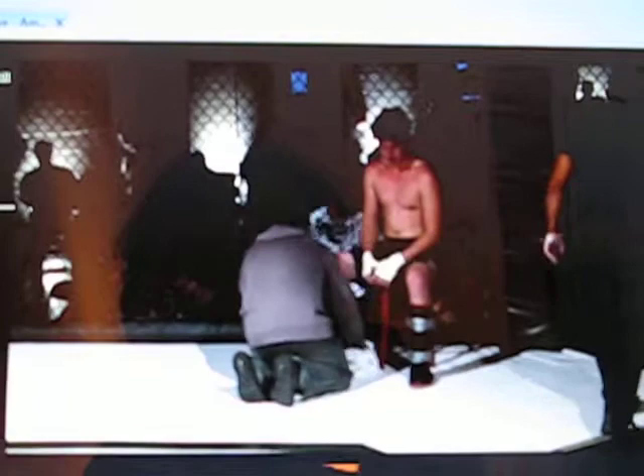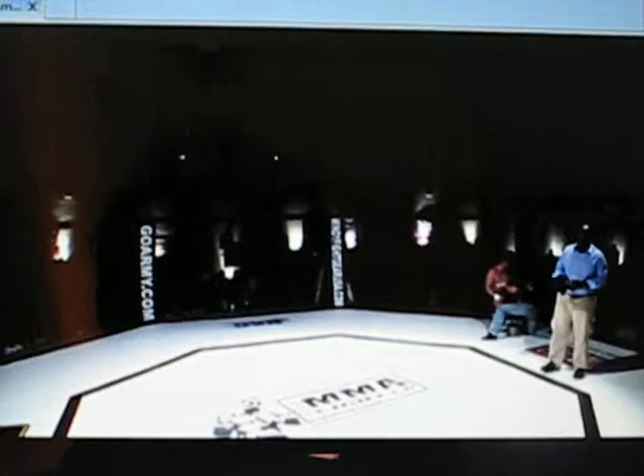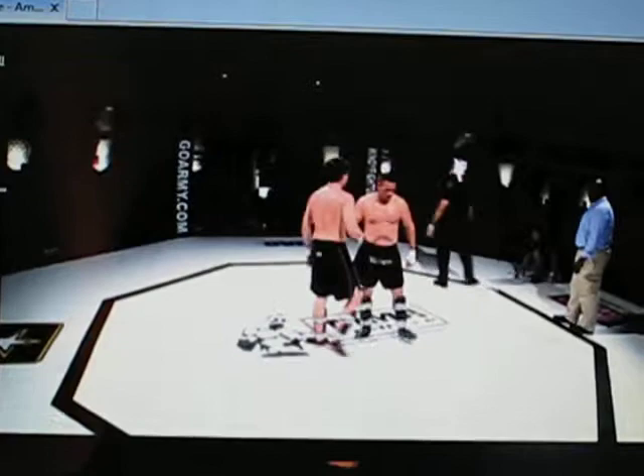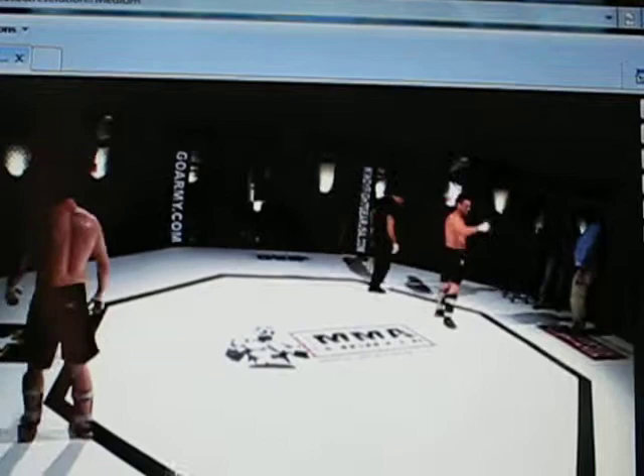Just waiting for the judges to get their scores. The interesting thing about this is what I'm watching — fight live is very nice to see. Putting on a great show. American mixed martial arts is what it's going to be — I feel — a powerhouse in the local shows. They're really putting on a great show. They really care about the fighters. We got some great support from the Army — it's always nice to see the soldiers out. I spoke to a couple of them and thanked them for their service. It's nice to see the Army behind these kind of events, getting behind local events.